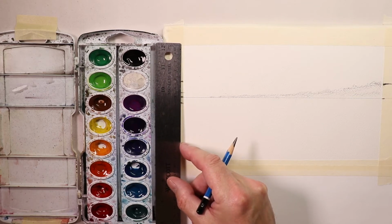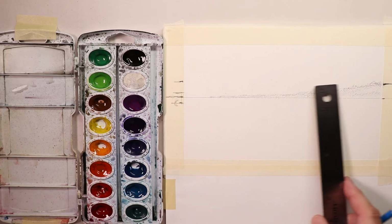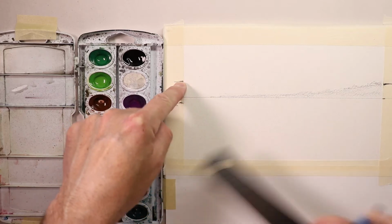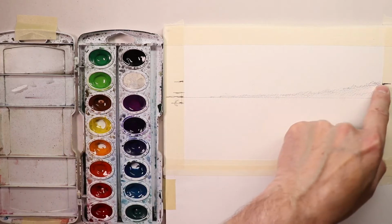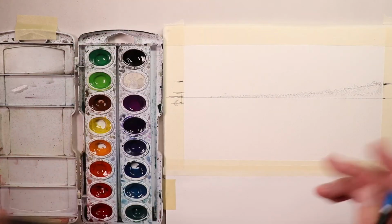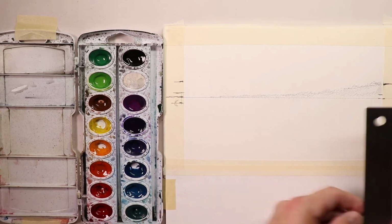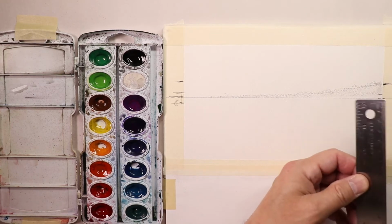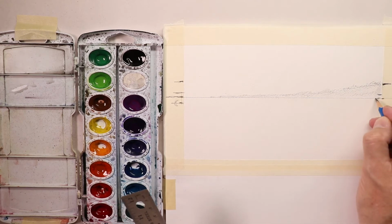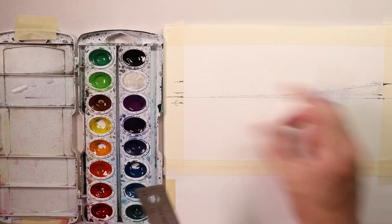And so we have our distant shoreline. We're saying that the top of the bridge is going to be over here at this height, the same as this over here. But it does slope down to this height here, which is about half a centimeter above the water. So if I look at my centimeter, half a centimeter up from the water line is going to be the bottom of the bridge here, because it gets smaller.